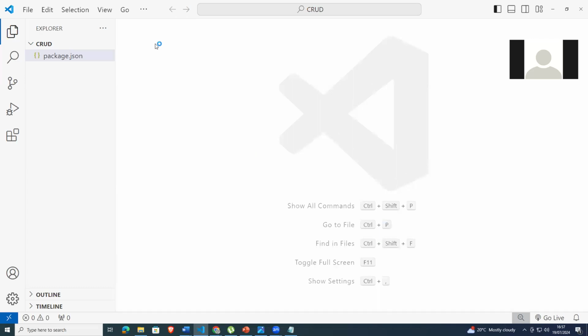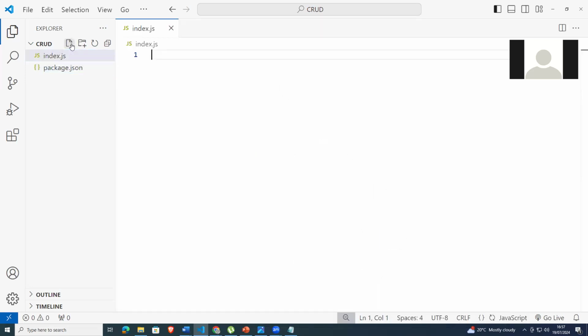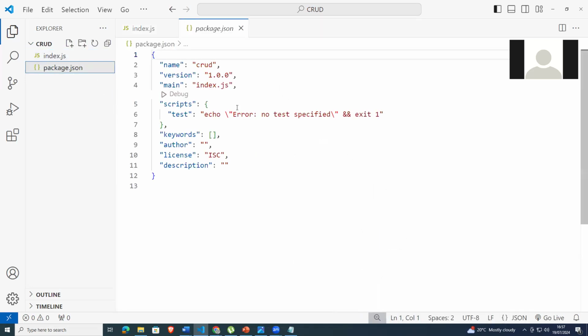Okay, so let's come and create these tasks. Number one, I want to create a file, and I'm going to call it index.js, because if you look at our JSON file, we have index.js as the main file.